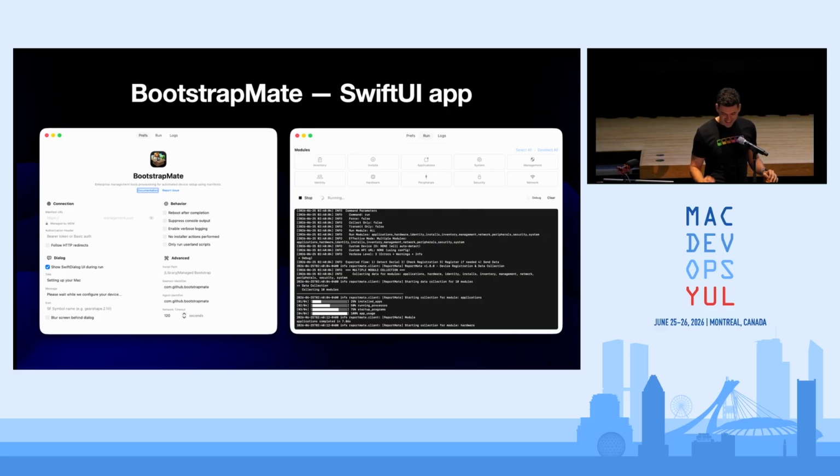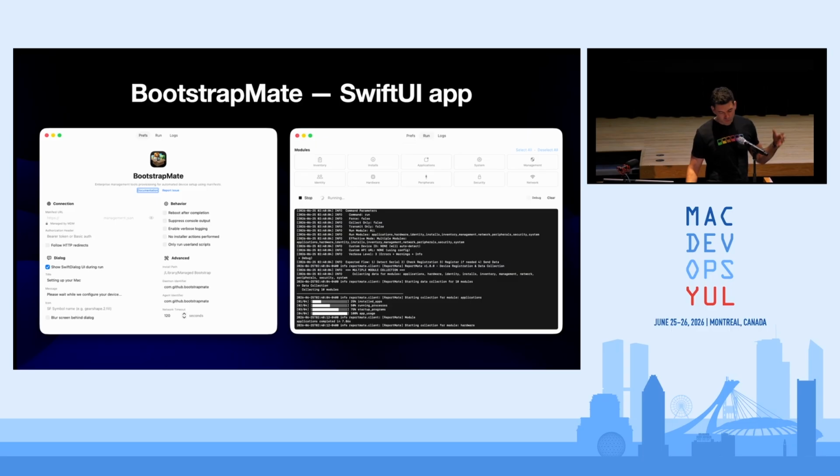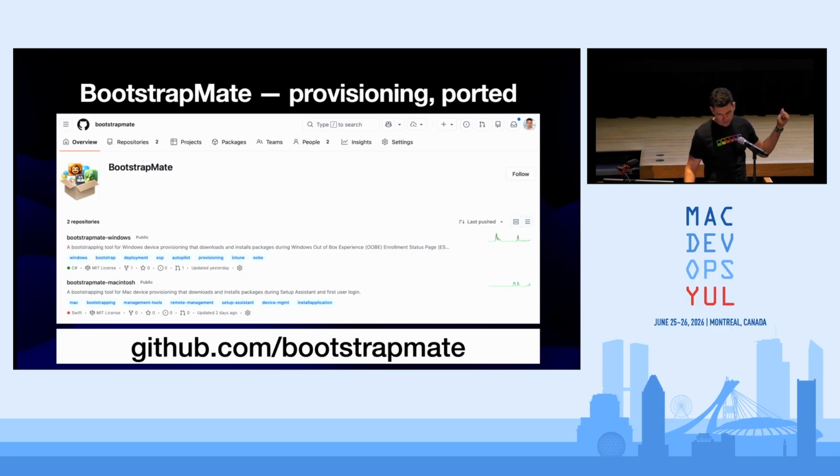I also made an app, and it's kind of cool, and you can just run it. Oh, that's the wrong screenshot. That's ReportMate, but you can run it from the app basically. It's up on GitHub, so github.com bootstrapmate. You can take a look. I would like to offer it to the MacAdmins if they're interested. I can migrate the repo eventually, it doesn't have to be here if it's of interest. I Xeroxed Install Applications. It's very similar: the keys, the JSON, everything.